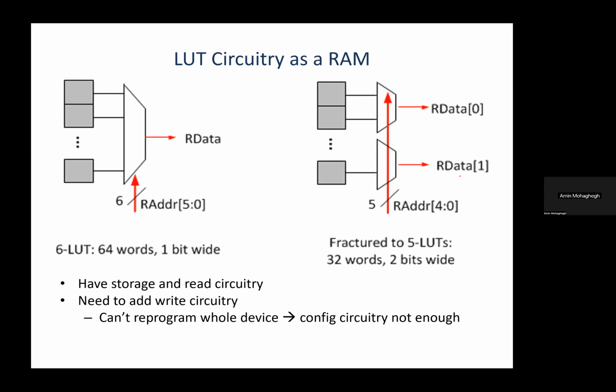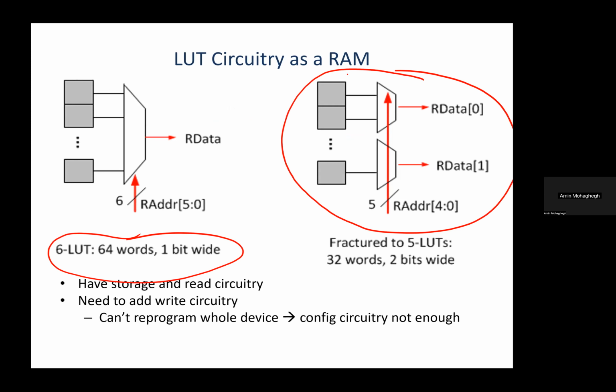Let's look at what we need to do to make it a RAM. Here's a 6 LUT, and it's fundamentally a 64-word, 1-bit wide RAM. Every architecture that uses 6 LUTs now uses fracturable 6 LUTs, so it can also be two 5 LUTs. Two 5 LUTs is 32 words deep and 2 bits wide. So we get 2 different modes for free, because that's what we already built. The read path is already there, which is how we use it as a lookup table. But we need to add write circuitry, because the write circuitry for a normal LUT is just the configuration circuitry: load everything in, my 100 million bits, and my LUTs will be configured. I can't use that in my design. I need to have a write path.